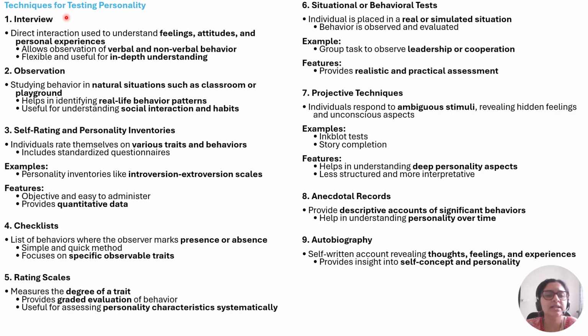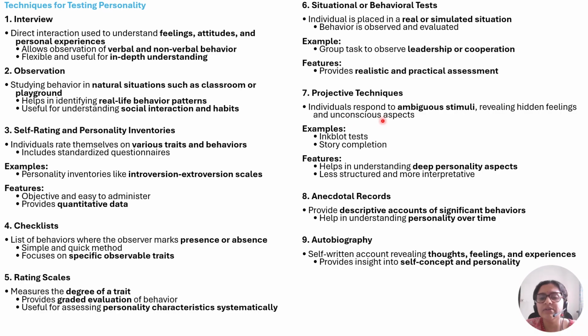What are the various techniques for testing personality? Interview, observation, self-rating, and personality inventories. Okay, that is, individuals rate themselves on various traits and behaviors. They include standardized questionnaires. Example, personality inventories like introversion-extroversion scales. These scales are used to measure whether a person is an introvert or an extrovert. Then checklists. Okay. Rating scales, situational or behavioral tests, projective techniques.